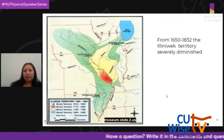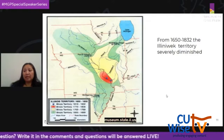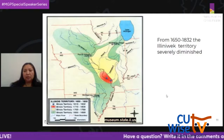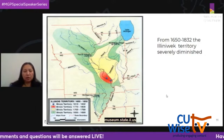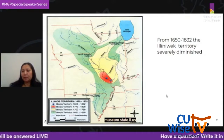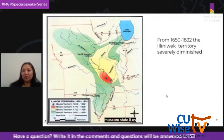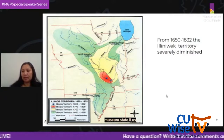By 1765, the Illiniwik were being forced out by warring tribes. The Sauk, Fox, Kickapoo, and Potawatomi — who lived mainly in Northern Illinois — became the dominant tribe in Central Illinois until the early 19th century. With territory once including Iowa, Illinois, and Missouri, the Illiniwik were reduced to a few miles in Illinois by 1832. The Potawatomi tried to stay neutral during the Revolutionary War but ended up siding with the English, referring to the colonies as the Thirteen Fires. That same year, the Treaty of Paris extended the United States boundary to include Illinois.